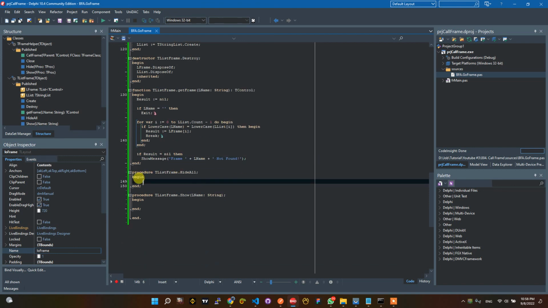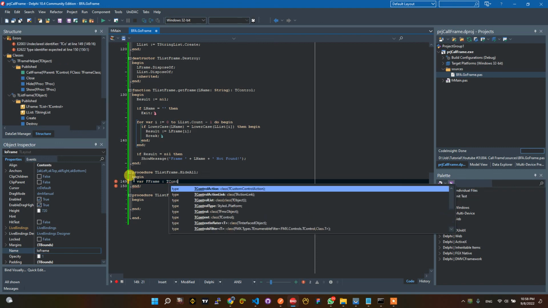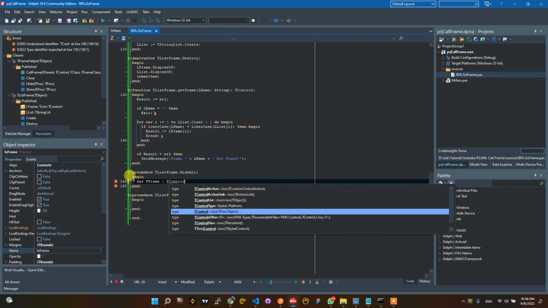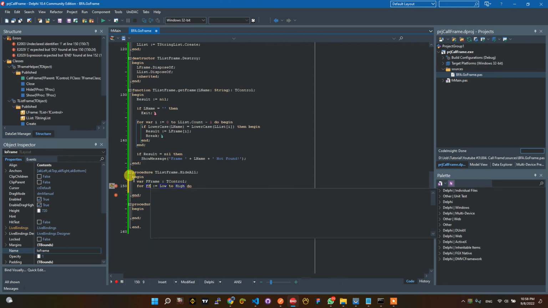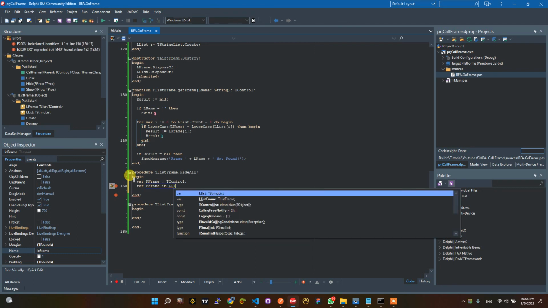and here we can add the code frame. Oh, I'm sorry. Okay. Frame. This is the control, and for a frame, not use this, but we can do like this.